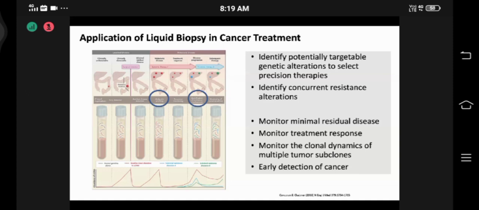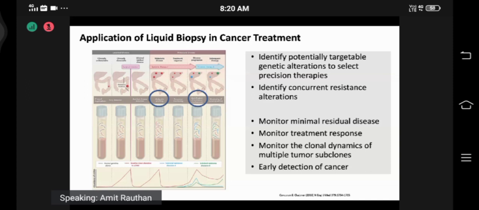Now understand, ESR1 is a subclonal mutation. It has happened on treatment on the ER pathway, which has been blocked for some time. And this subclonal mutation proves you are resistant to the AIs, and you need to move to a fulvestrant-like drug. So this is understanding the tumor dynamics and understanding how the subclones develop so that we can target them better.